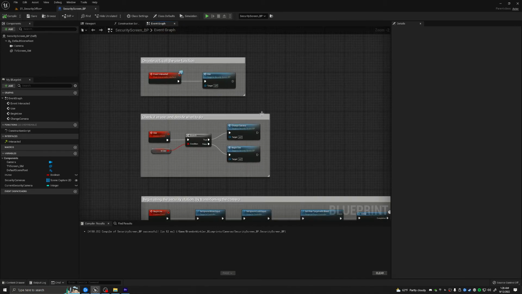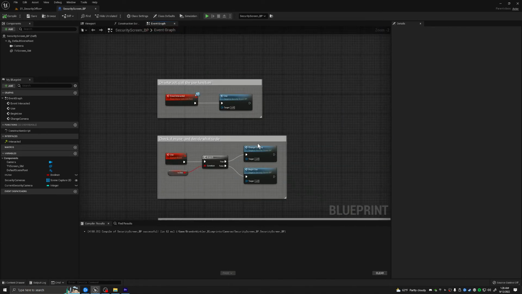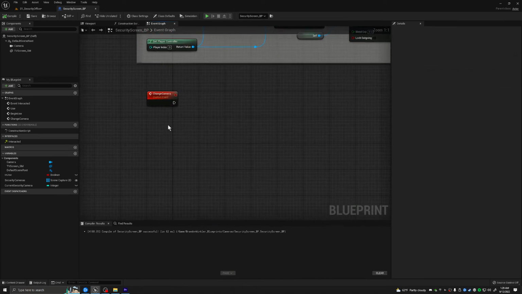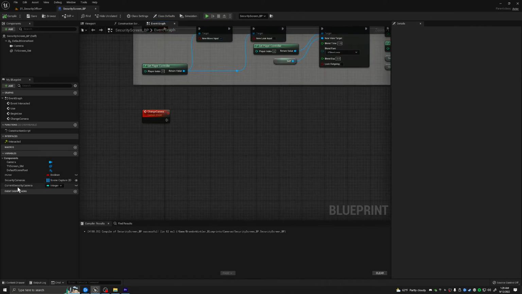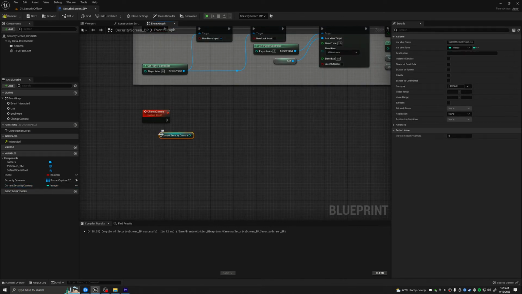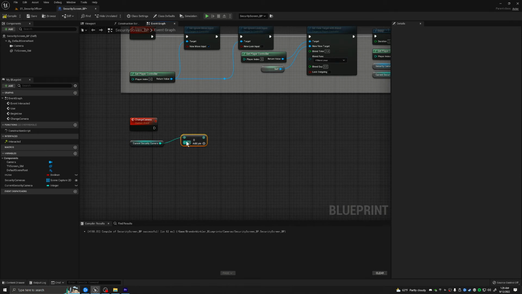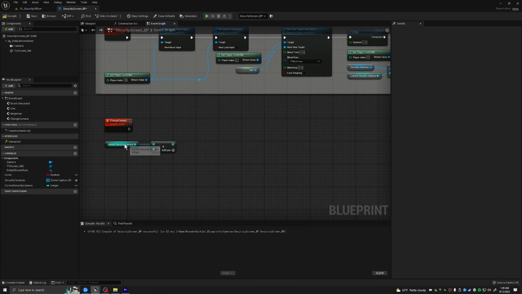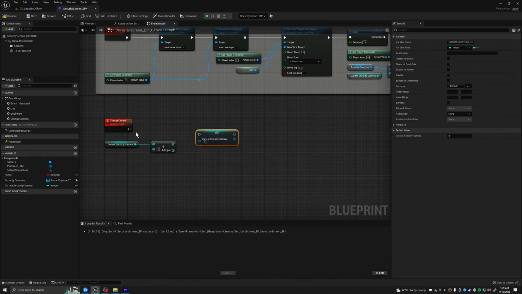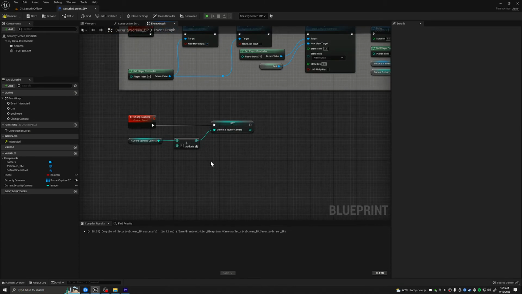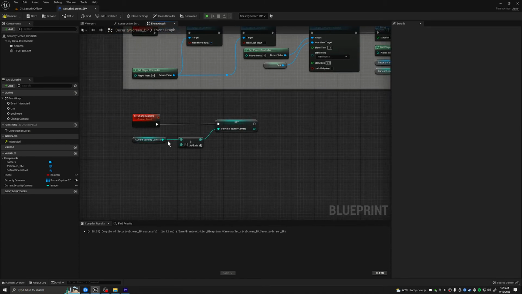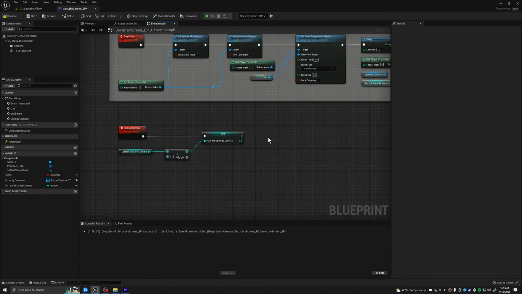So we need to add it up here to the use, connected to true. And then out of change camera, this is pretty simple actually. What we need to do is get the current security camera. So get it. Out of the current security camera, type add, and we're going to press 1. So we're going to take the current security camera, add 1 to it, and then set current security camera to whatever this equals. So the current security camera, add 1 and set that to the current security camera.